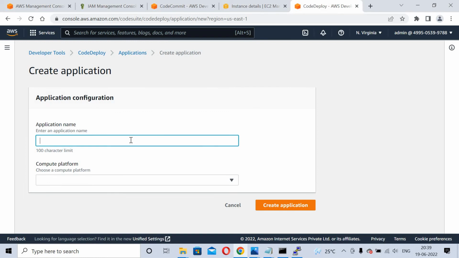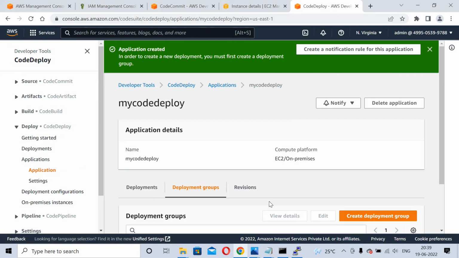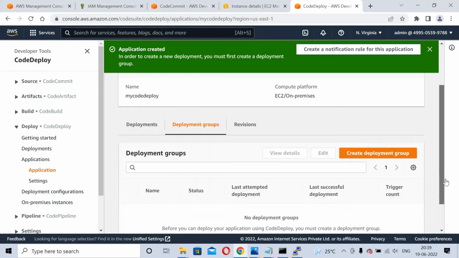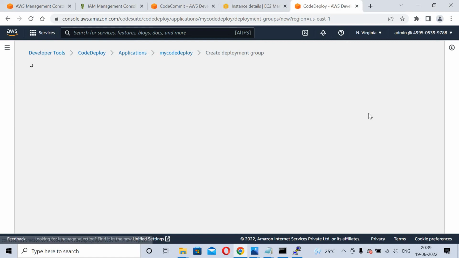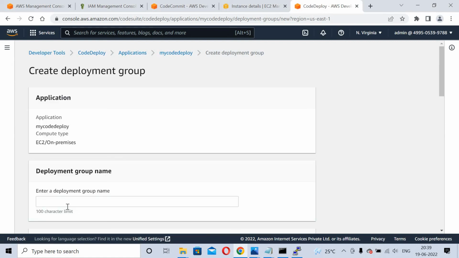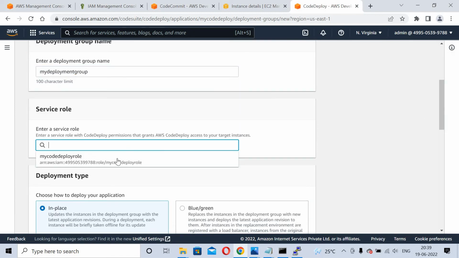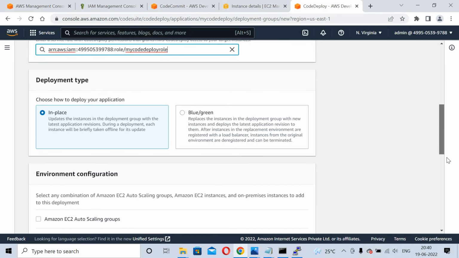So here I will say like my CodeDeploy, choose the platform, is it EC2 instance, and create the deployment group, enter the deployment group name, my deployment group, service role, attach the service role and keep it as in place.